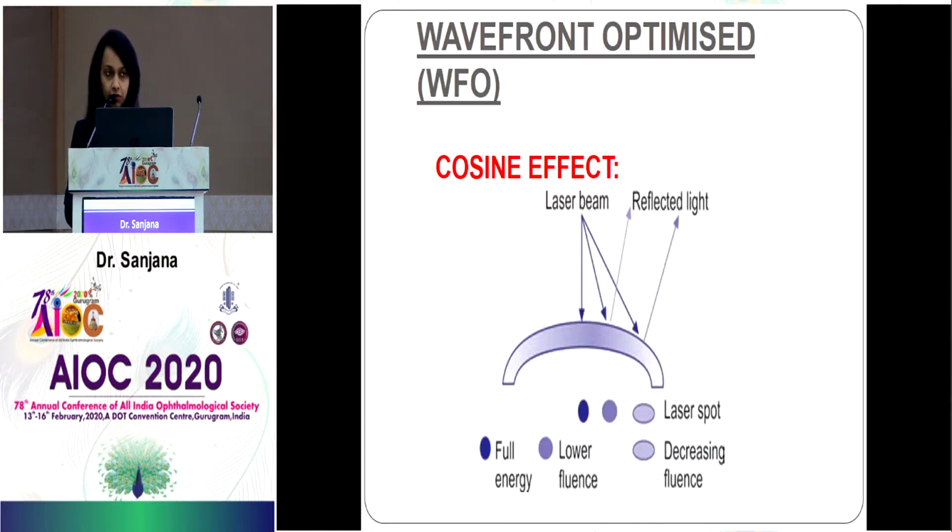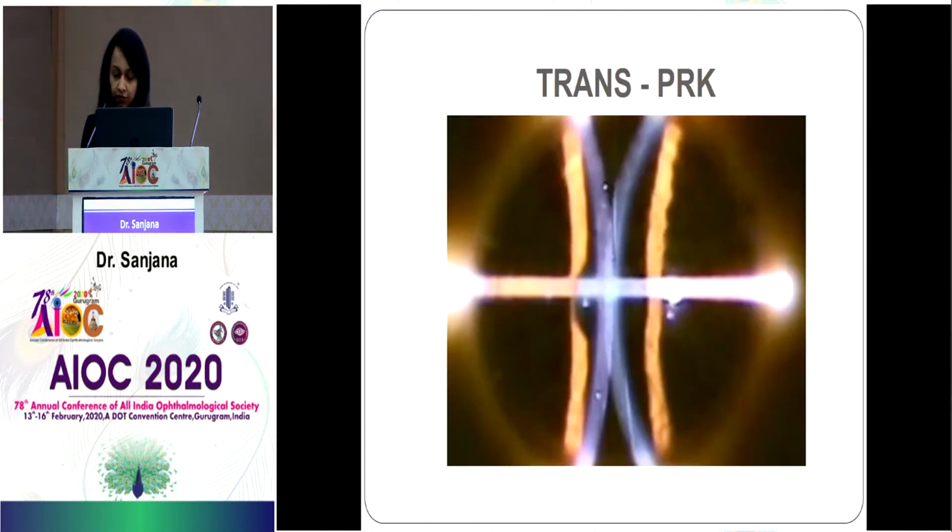So one thing we need to understand, after the epithelial removal, we go for the excimer laser ablation, and once the ablation is done, we go for application of mitomycin C. Now mitomycin C, some people prefer, some people don't, but preferably it is good if we use it so that the chances of haze would be lesser. So we use 0.02% mitomycin C, and we keep it for about 10 to 15 seconds, maximum up to 20 seconds. After that, give a very thorough wash and then put a bandage contact lens.